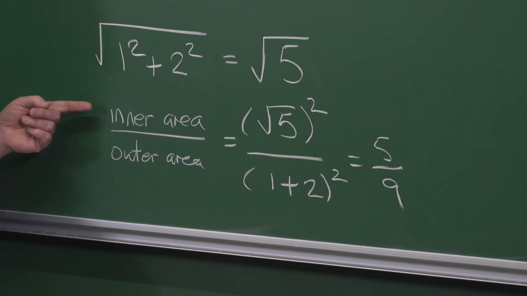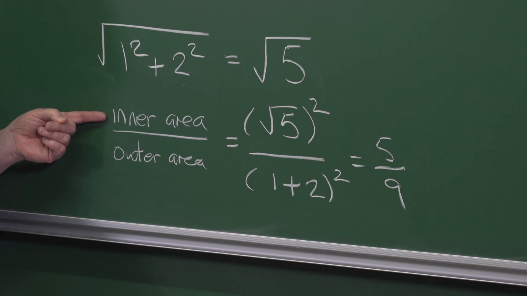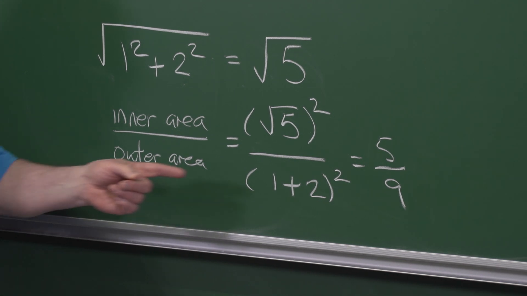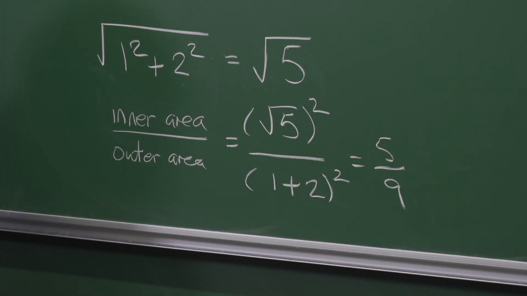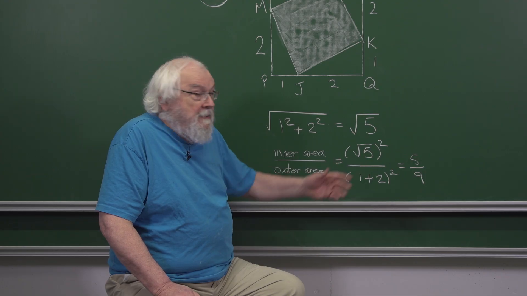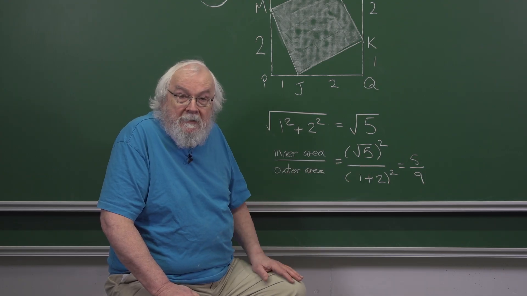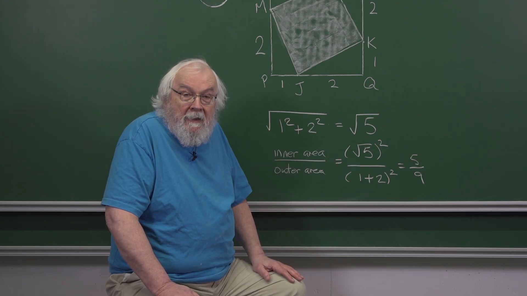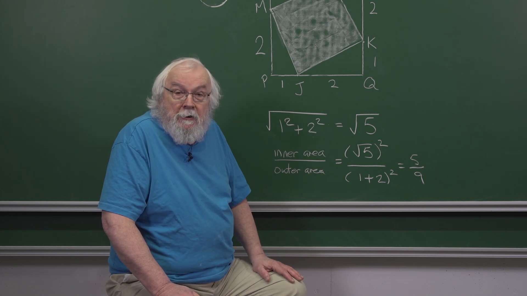So you look at the ratio of the area of the inner square to the outer square, then you get 5 is to 9. I've written it in fraction notation, but you could write it in ratio notation and select that from amongst the answers and choose B.